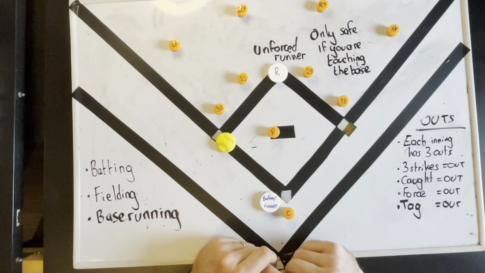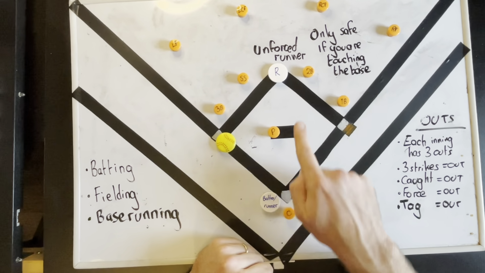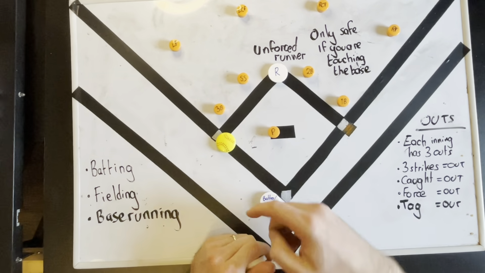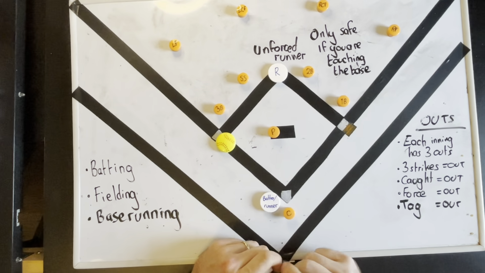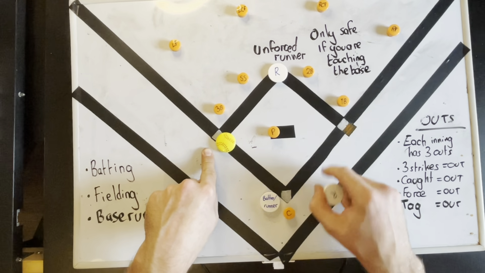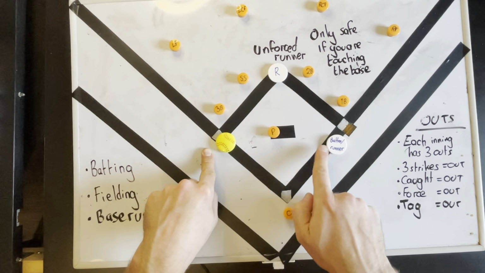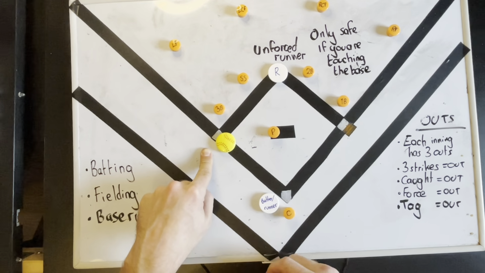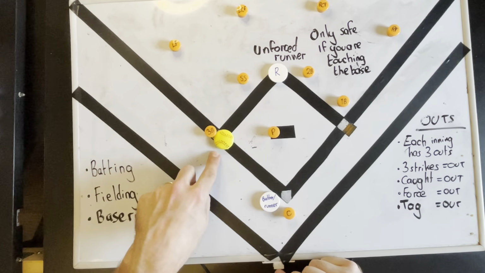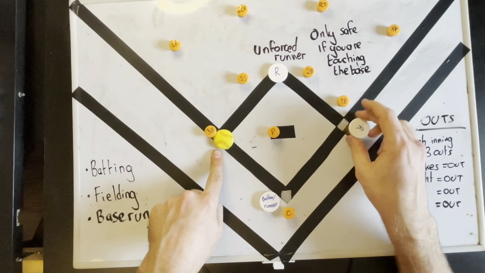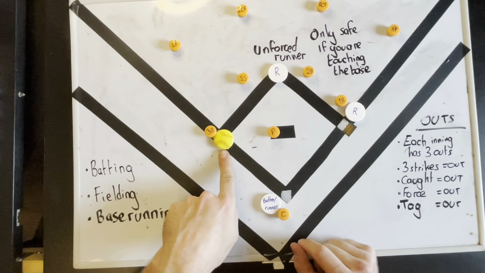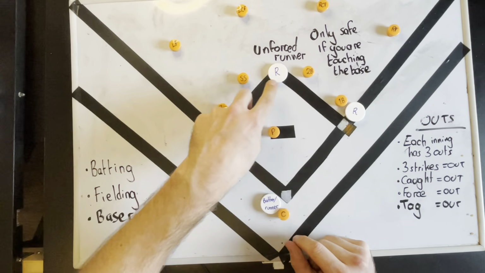Who is a forced runner and who is an unforced runner? Because this base runner here doesn't have anybody behind them forcing them to move on, they are now an unforced runner. There is no race to third base. There will always be a race to first base because the batter will always be going to first base. So let's assume then that that mistake has been made. Third base has come across and goes, I've managed to get them out. I've forced them out. Ha ha ha. The coaches come across and go, no, you didn't watch our video on unforced runners, did you? They are unforced.